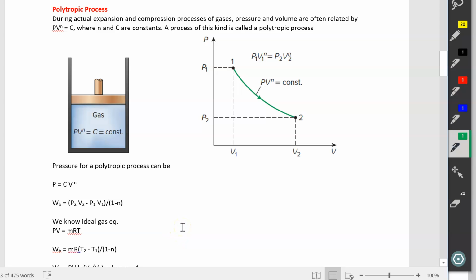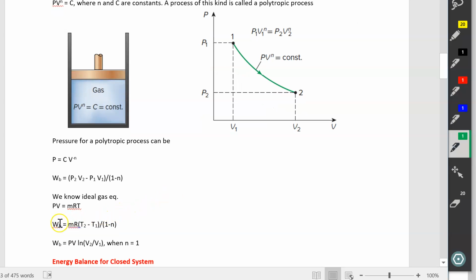Okay, here's a section from the lecture notes in chapter 5 where it talks about what a polytropic process is and shows you a little diagram over here on the PV diagram. And it tells you what the work equation is. So this is the work equation for a general polytropic process. It also shows you what the work is if n is equal to 1, which is the case that we have right now. Work is always, when you plot the process on a PV diagram, the area under the PV diagram. And how do you find that?